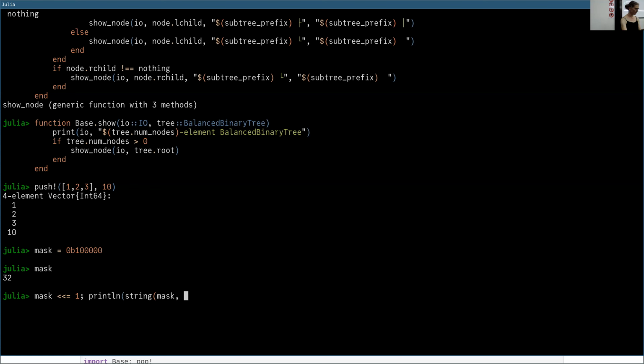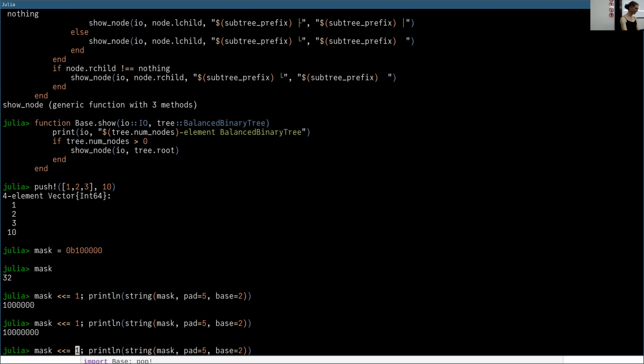So if you want to show something in binary, you can do something like this. Base equals 2. Hopefully that actually works. Every time I've got it the wrong way around. Okay, so we actually want to be shifting it right, not left.